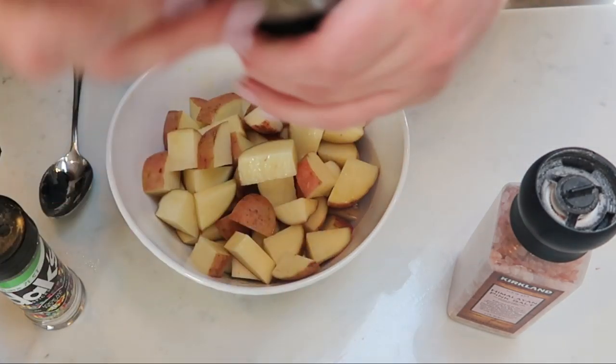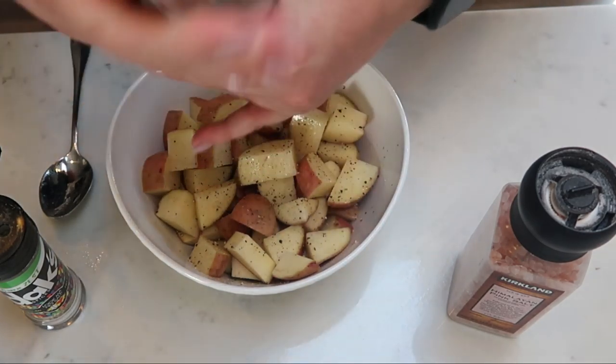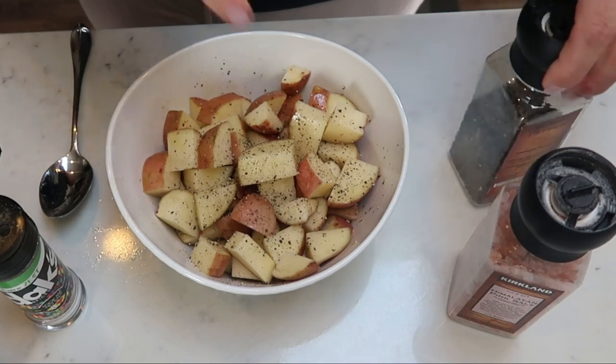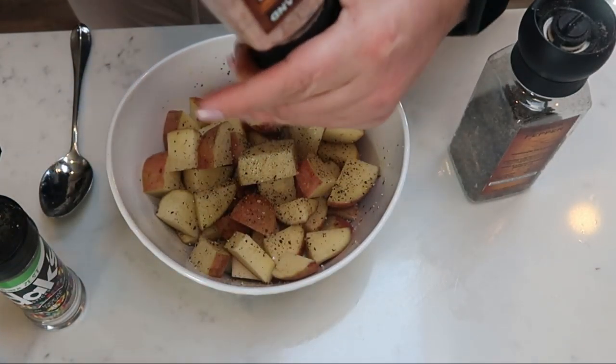We're gonna go ahead and add some black pepper. And we're just gonna put these in the fridge for about 10, 15 minutes or so, and just let them really absorb all these spices. And then some salt, of course.